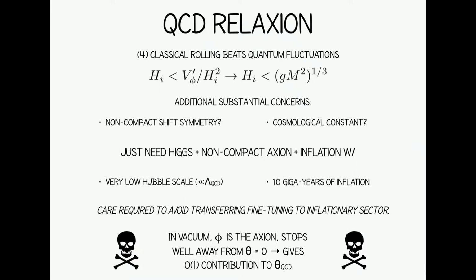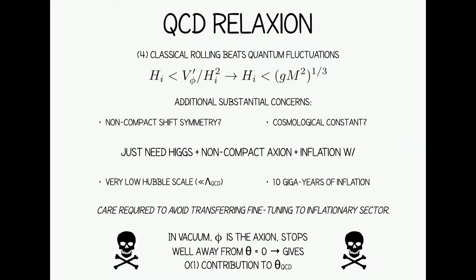But of course, we know during inflation, evolving fields undergo fluctuations, not just in their classical direction, so not just down the potential, but in general, inflation also will give us kicks back up the potential. So those are the quantum corrections, the quantum fluctuations of a field in an inflating background. So there's a requirement, therefore, that classical rolling of the field beats quantum fluctuations that kick it back up its potential. And so that gives us one more extra parametric constraint that relates the Hubble scale to the overall mass scale of the theory and the coupling of this field to the Higgs.